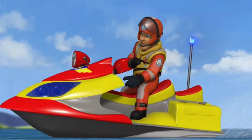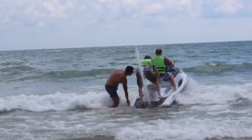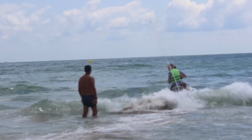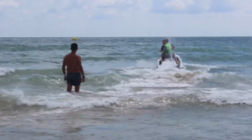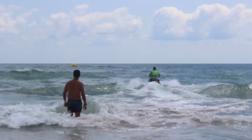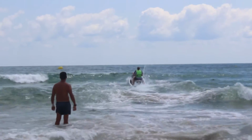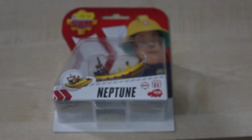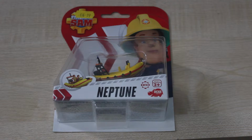Like I said, there are some other rescue boats in Fireman Sam. There's Juno, which is a jet ski. I had the chance to go on a jet ski when I was on holiday in Bulgaria last month. As you can see, me there driving, my dad sitting on the back. That was great fun. And there's also Titan, which is a fireboat. It'd be nice if they made the other vehicles in Fireman Sam in this range, and I dare say in the future maybe they will. These were released this year, so starting off with four or five isn't too bad, I suppose. I'm sure they'll create others if these are successful.